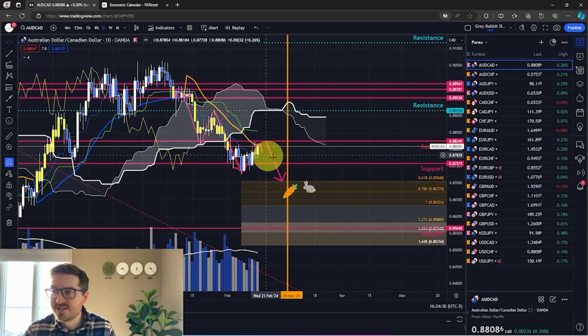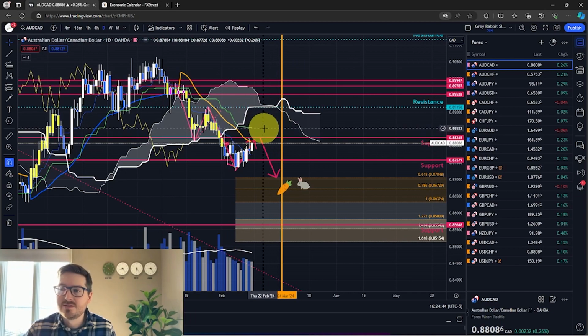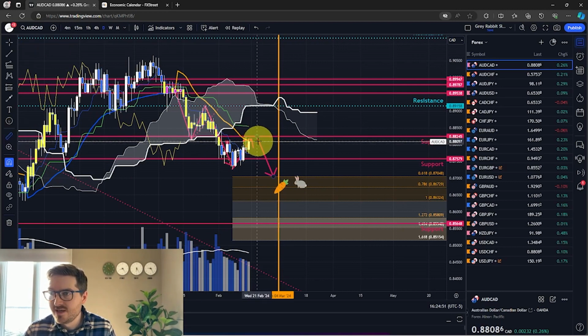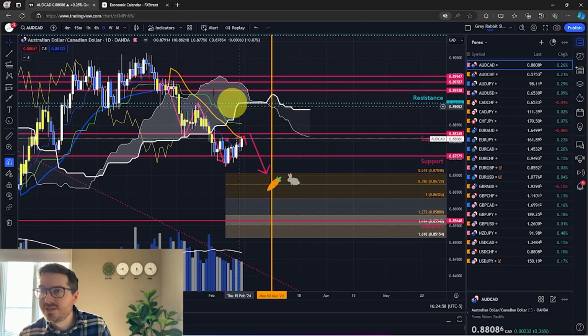So we've had a nice consolidation. We've got a nice bearish Kumo cloud here. And right now, price is getting discounted right now between the Tenkan-sen and the Kijun-sen. And so I'm going to be looking hopefully to put a position on this week, and my target is going to be down here. And so right now, guys, from the current price down to here is about 137 pips. So I'm going to be keeping my eye on this one.